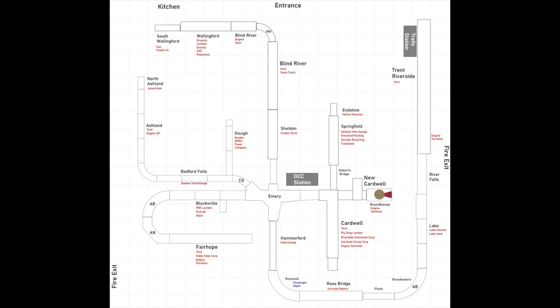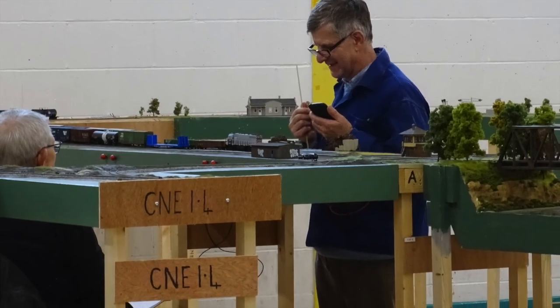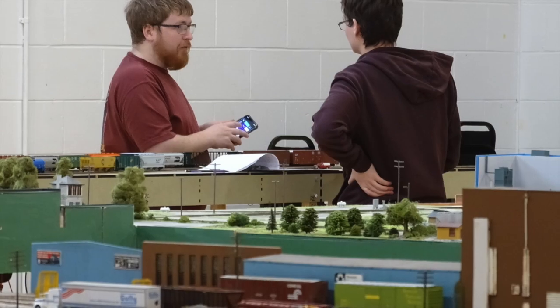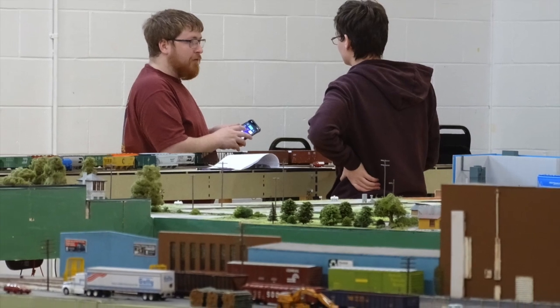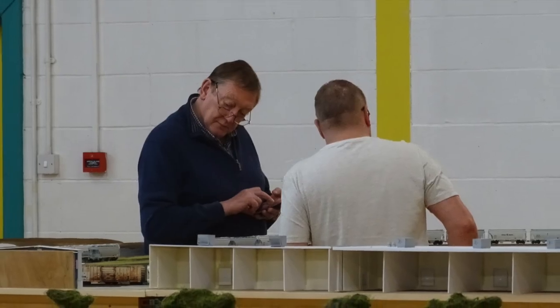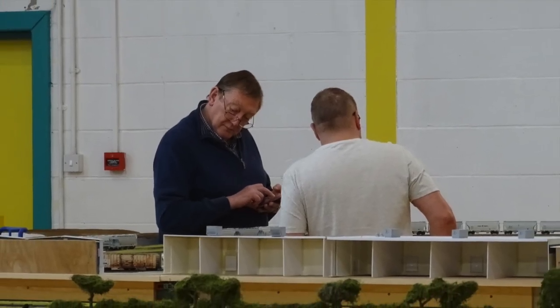The layout is divided up into a number of branches. Each of those branches has relevant trains that run up and down those branches, quite often in and out of TRENT yard, and the switch lists are generated for each of those and dished out to the crews at the weekends, and we run days of operations. And generally the trains are running crews of 2, and you can see here some examples of that, with one person taking the role of the driver and the next one the conductor.